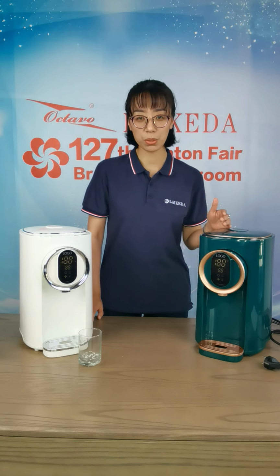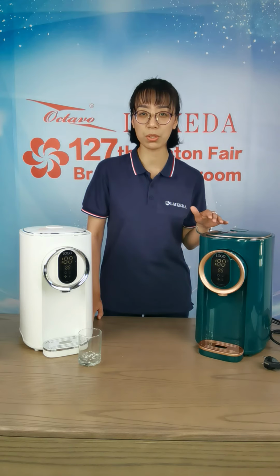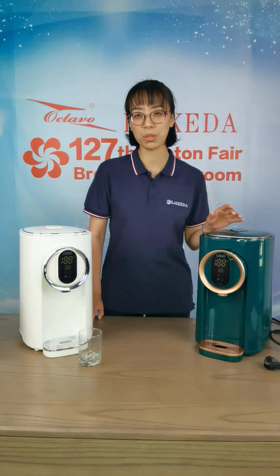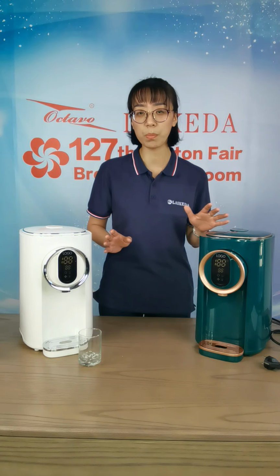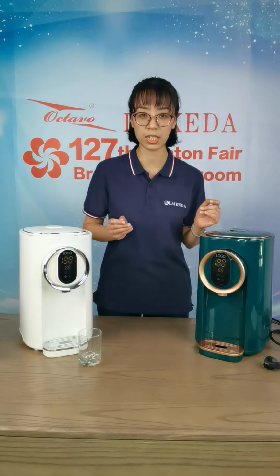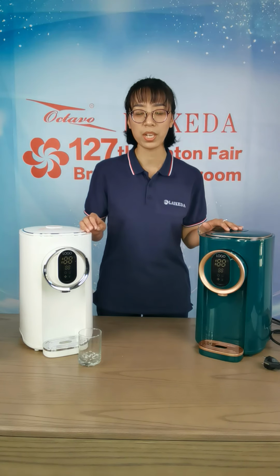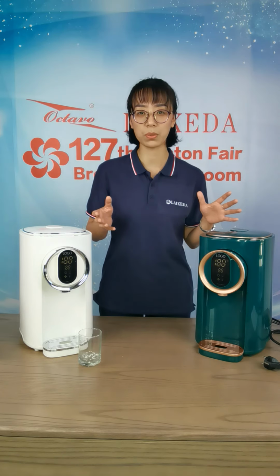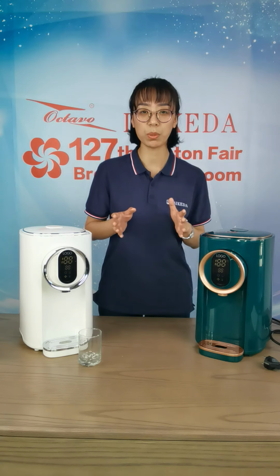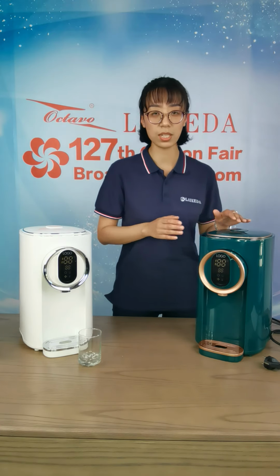Today I will introduce our new model thermopod, specially newly launched for this curtain fair. As you know, this curtain fair is our first time to launch and open on the internet. So I think from my introduction, you can know our products well, their function, beautiful use and wonderful design, and whether it is suitable for your daily life and use or suitable for your market or not.